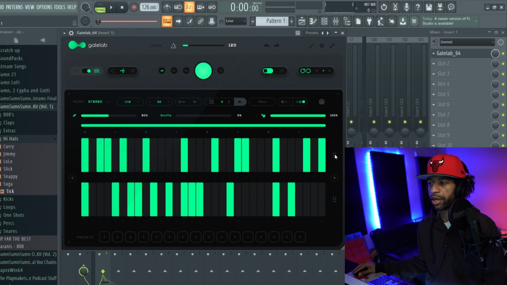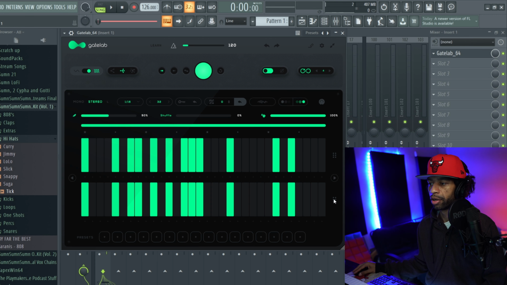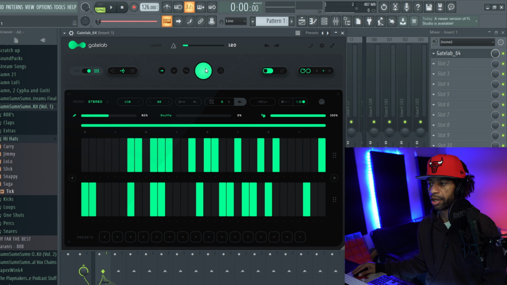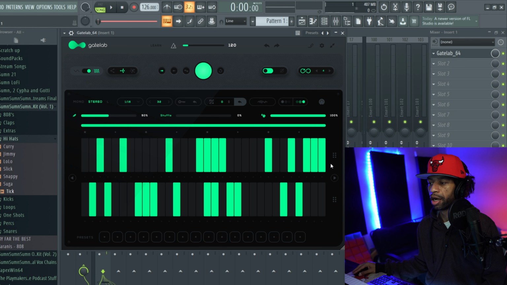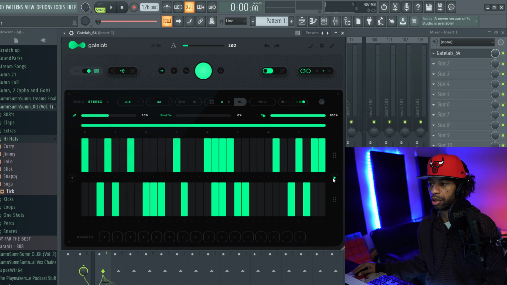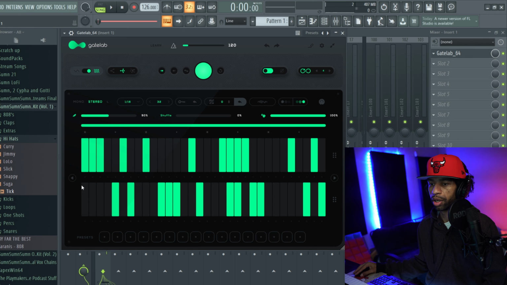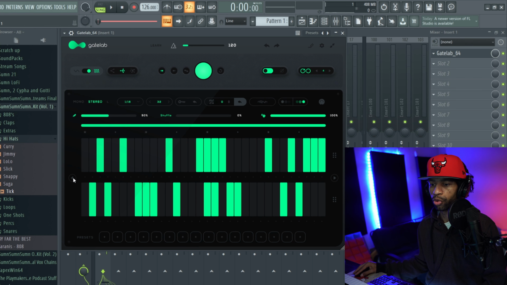So these two buttons right here with the dots, basically, if I push this button right here, it just copied this pattern to this one. Let's hit randomize again. And if I do the same, if I push this button right here, it's going to copy this pattern onto this one right here. So that's pretty cool. We're going to hit randomize again. And so these buttons right here are nudge buttons. So this basically nudges the step over just one spot. So, you know, it'll nudge it over and you can do that as many times as you want. If you push the left one, it'll just nudge them some more.